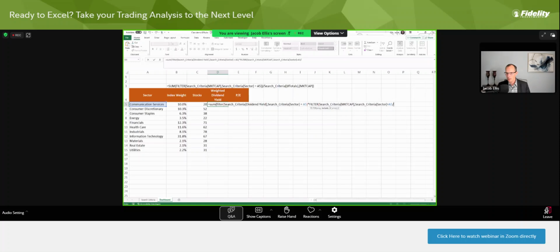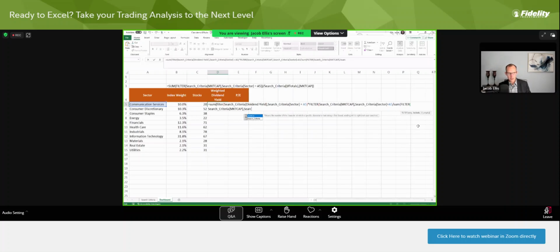So our grand total here is going to be the sum of the filtered search criteria, our market capitalization, not market capitalization, I almost missed my own advice, MKT cap, market cap, and we only want to use those from within our same sector.